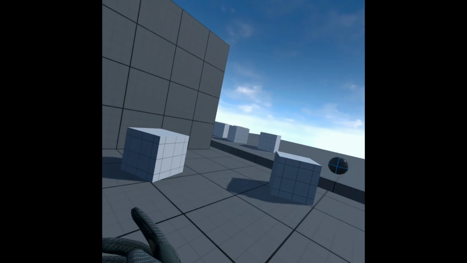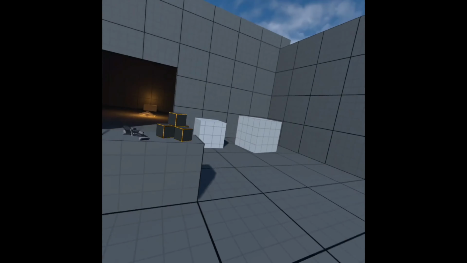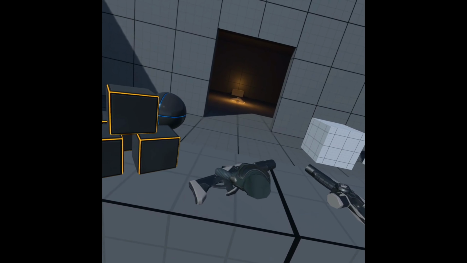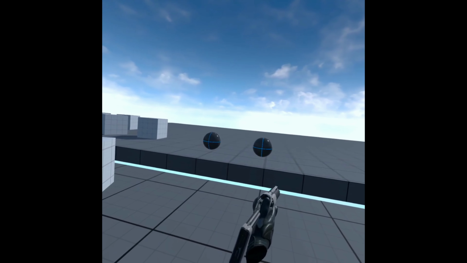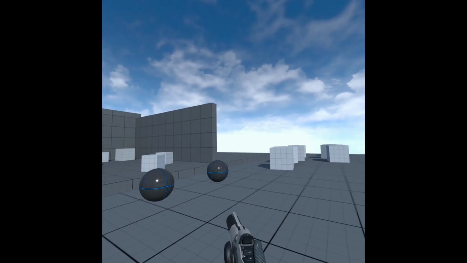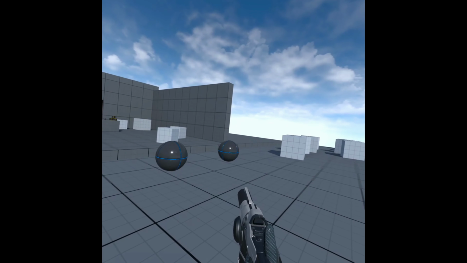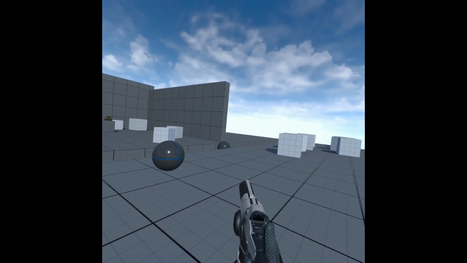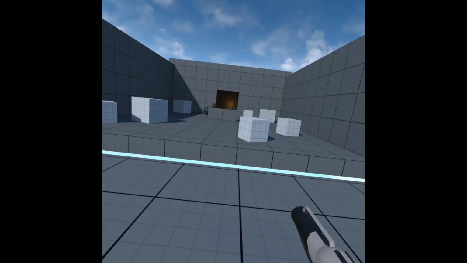And here we are. And you can see now we've got a much bigger platform to work with. And all of our old stuff. And I'm going to grab a tennis ball gun because I want to see if I can shoot one of these spheres into the crevasse. I think I should be able to. Is the gap big enough? It is. Awesome.